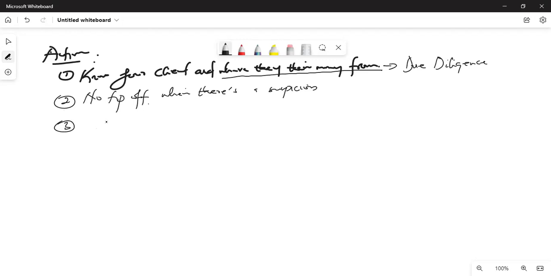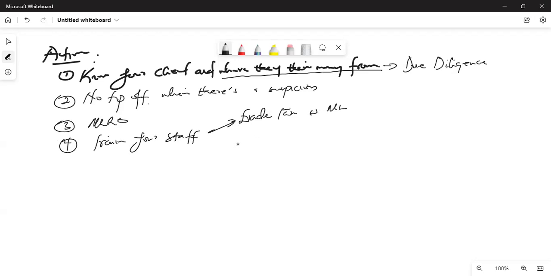Number three is what we actually discussed last week: appointing a regulatory officer in your office, a money laundering reporting officer. This person will receive all the reports, but how does the staff even identify it? They will need training. So you train your staff on how to spot and report money laundering. In fact, we realized the last time that when you evade tax, it's money laundering.